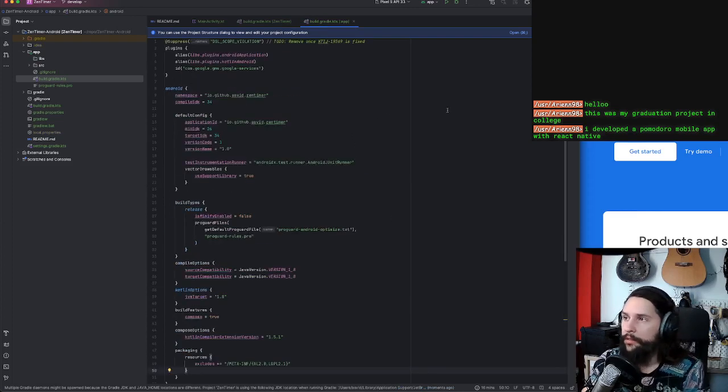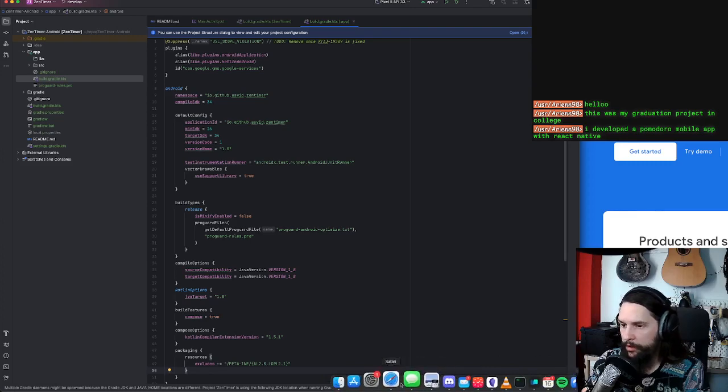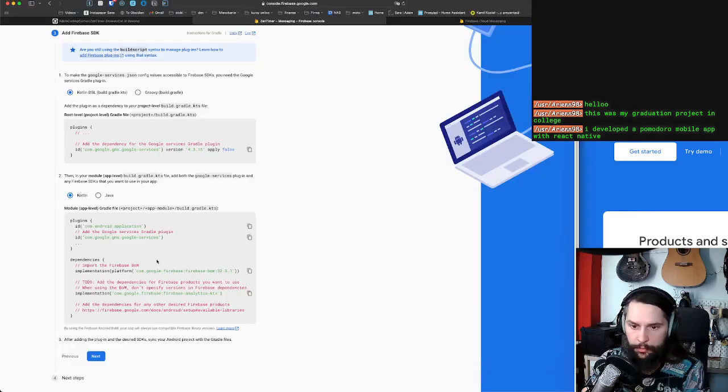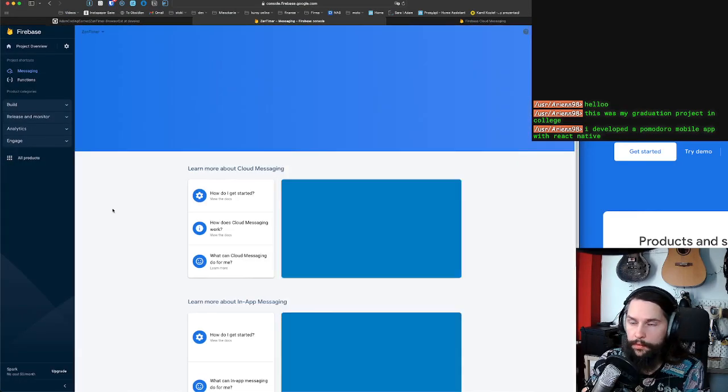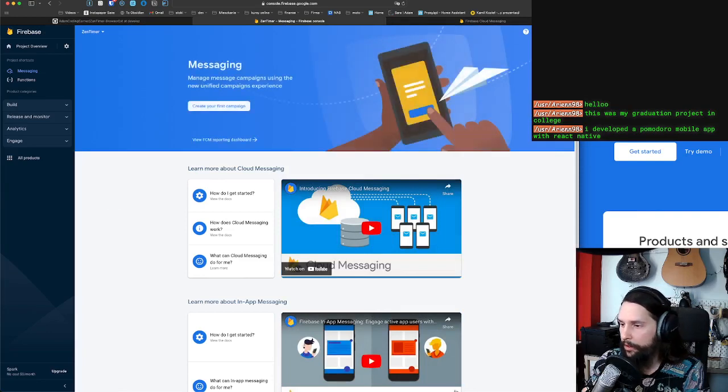Okay, so I have something. I probably should run this application now, so it will pick up the. Oh, I need to put the config in place. Let me do it here.